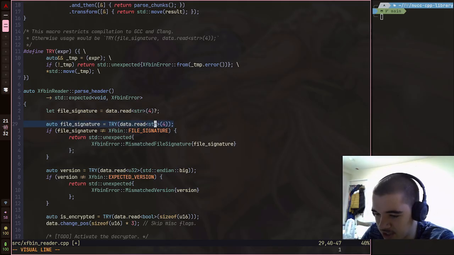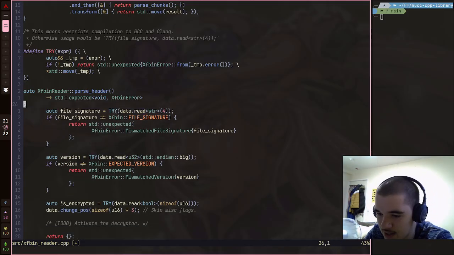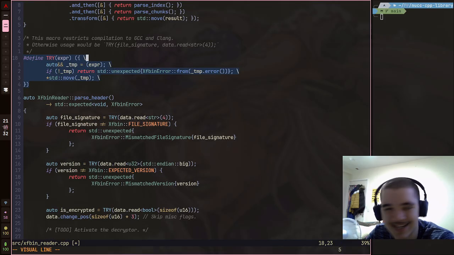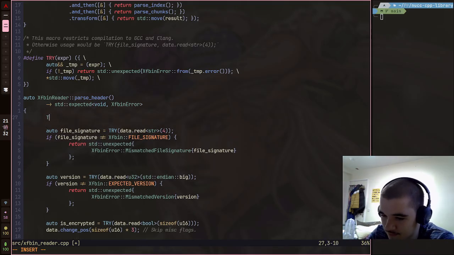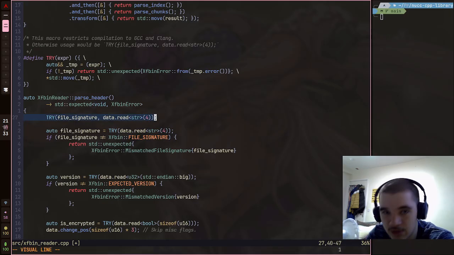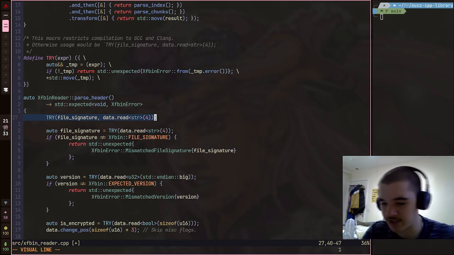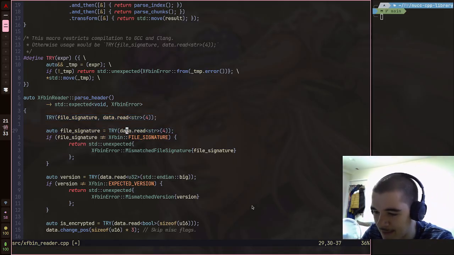So what I've done is I've pretty much done the direct equivalent using auto, file signature, and then using try as a macro. Now the downside is that this only works on GCC and Clang, which is really annoying. Interestingly enough, this other version works for all compilers, including MSVC. This is standard. But obviously you don't like it because it's not clear that file signature is a variable being created, right? So I opted for this instead, so I can just wrap this part as you would for the question mark operator, and then I have that.